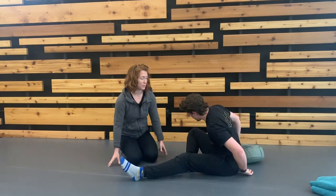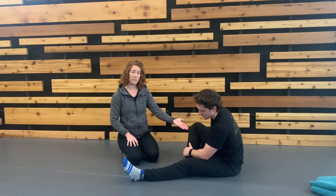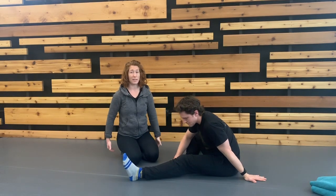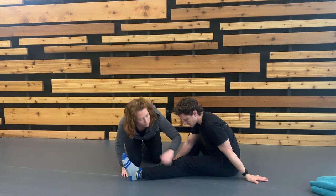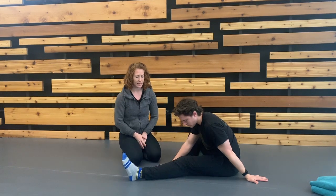And again, one side will not be like the other, so you can run through some of those similar checkpoints. Does your bent knee need to be a little bit supported by a pillow? Do you need to stretch it out a little more straight? Do you need to actually sit your butt up on something in order to be able to pitch forward and find a stretch through the back of thigh tissues, keeping a little bend here in the knee.